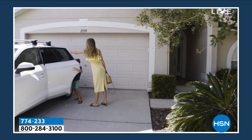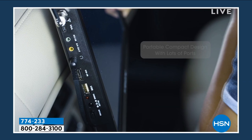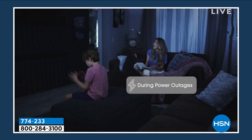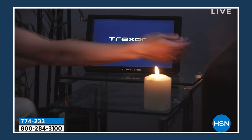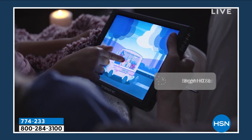And then if you want to go somewhere and you're picking up the kids, well, you know what? Maybe they want to play their games on the way home. Whatever you want to do with it, you can do with it. Portable, completely portable. If you have tailgaters, oh, for heaven's sakes, this is perfect for it. And not having to pack up a great big TV or anything else, but a 14-inch, the biggest we have done, the best value.